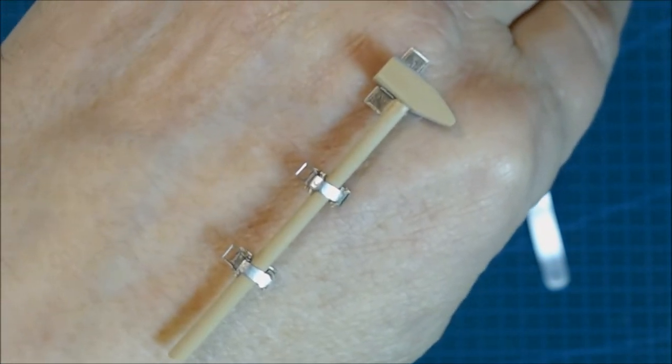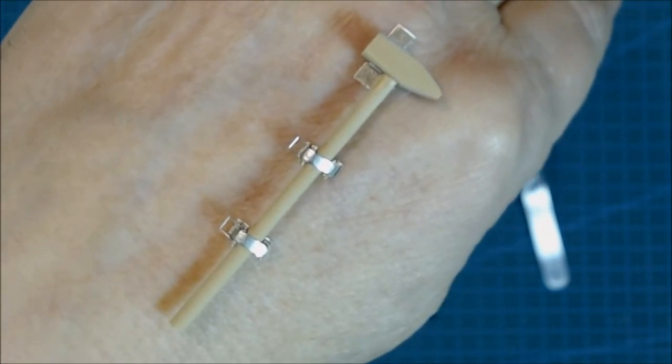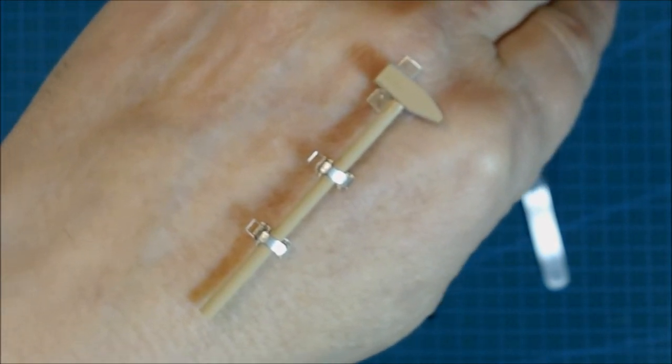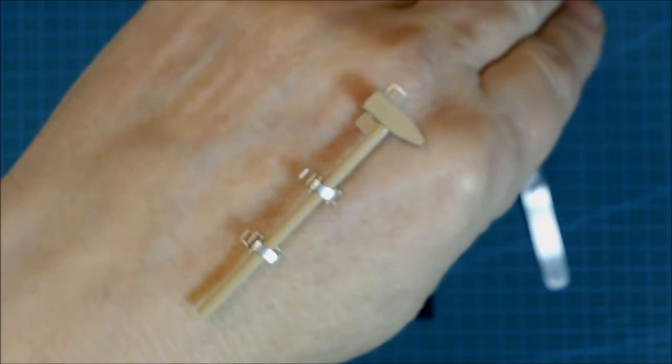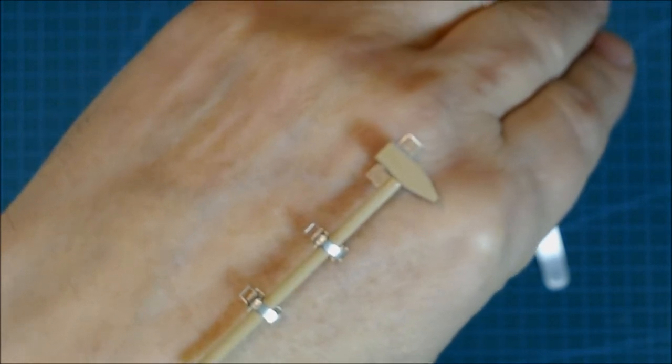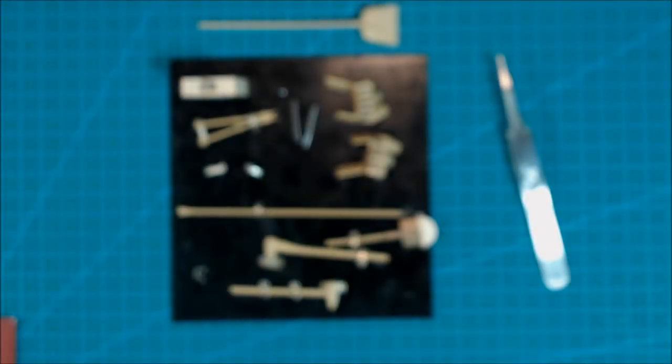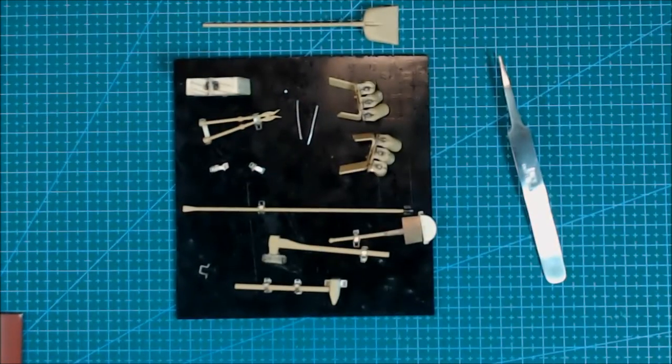You can see those clasps — they take ages to actually do, with little thin pins. They end up being workable, but I've superglued them in place because it's not a toy for me, I won't be playing with it. I'll put the focus back to normal — sorry about this, because manually it seems to play about a bit.